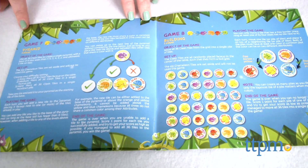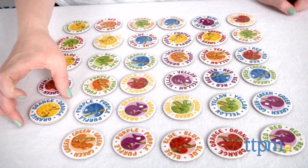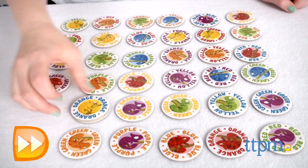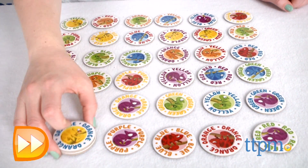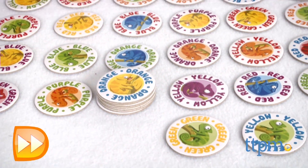In some games you'll want to score the most points, and in others you'll want to score the least amount of points to win. This is a very clever game, but it's also very challenging, and it might take some time for younger kids to get the hang of finding matches. But if you're up for the challenge, this matching game is pretty cool.